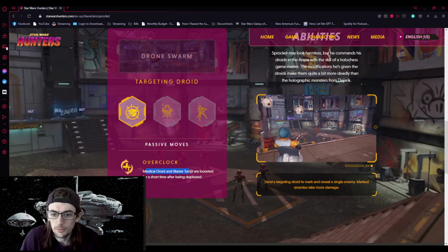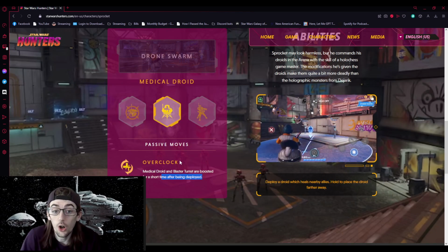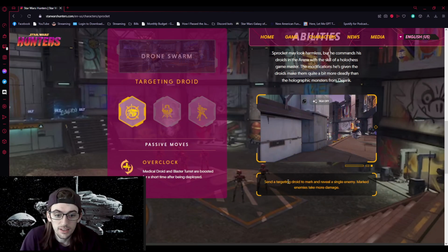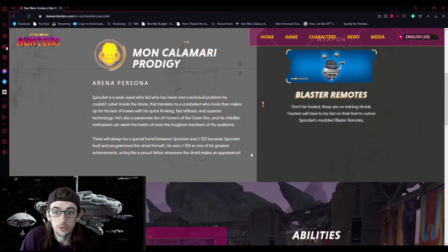Let's see, medical droid and blaster turret are boosted for a short time after being deployed. So they're not always out. Okay. He's got a blaster turret he can drop out there. Deploy a droid which heals nearby enemies. Send a targeting droid to mark and reveal a single enemy. Marked enemies take more damage. Okay. So that's pretty cool.